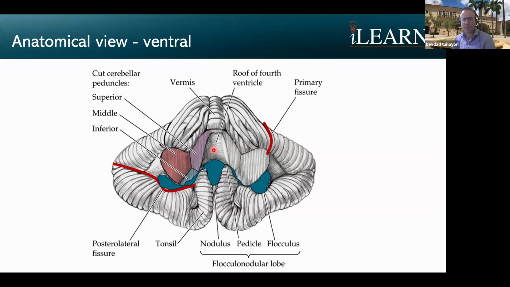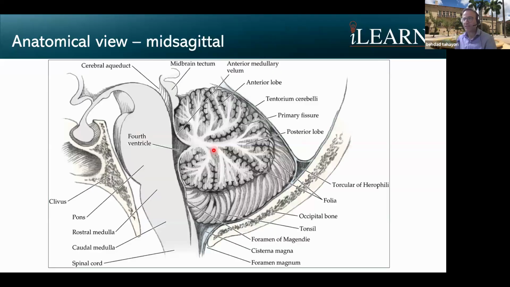So that's why we say cerebellum is actually the roof of the fourth ventricle. All right. Now this is a mid-sagittal cut of the cerebellum, and you will see this elegant tree-like structure. No wonder we call it tree of life or arbor vitae. And again, you would see the fourth ventricle right there. And you can appreciate that cerebellum is dorsal or posterior to the pons and is kind of the roof of this fourth ventricle. Again, you would see the primary fissure right here.